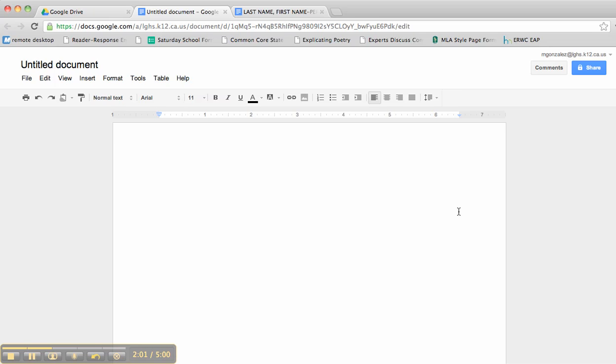When you're on the document, you should see "Untitled document" in the upper left-hand corner. So you're going to have to title this, and there's a certain way that I want this done. But for right now, make sure that you have 1-inch margins all around, which is kind of hard to see on here. But as you can see right here, we see the 1 inch, and we can infer that it's all the way throughout.